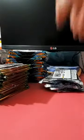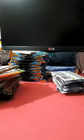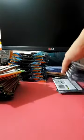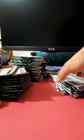And then Hafik from spot number 4 will not break also. One Fast Break, two Fast Break, one Totally Certified, and one hobby pack. Spot number 2 and 4, and lastly is Alvin, spot number 5, will also not break live. So one for spot number 5, and then there's one Fast Break. So here we go. Spot number 2, number 4, and number 5 will not break live. Okay, so we will start with spot number 1.